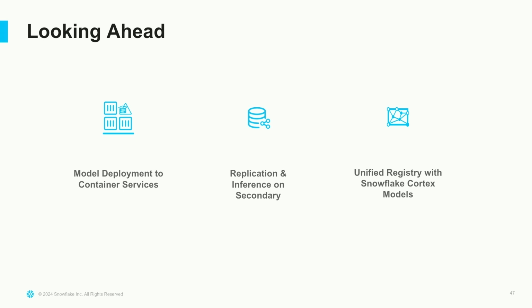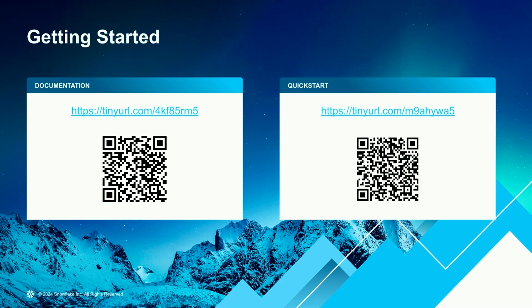Second, we are working on replication. So if you have multiple deployments, and you are replicating one from another, we should be able to run your model in the secondary as another auxiliary compute, and you can get the same value. Finally, we are making our model registry unified across Snowflake. You've probably already seen that Cortex fine-tuned models are showing up in the registry already. We are working on Doc AI and all other models to show up automatically there and manage the models exactly the same way.